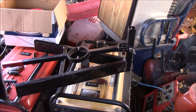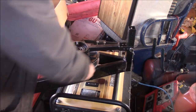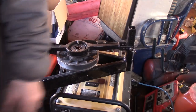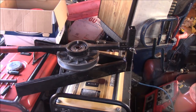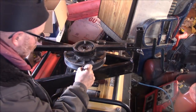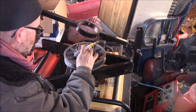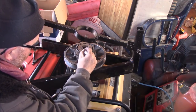Okay, I hope that is showing up, folks. So basically what you do, I've had this off already and it was stiff to get off. What I really want to do is mark that. I want to find a marker and just put a mark right across, so I can roughly line that up where it came off of, because I do like where it's set right now. That's gonna slide. Okay, so here, here, and I want here roughly. If I can get that. Hopefully that doesn't rub off, because I like that.